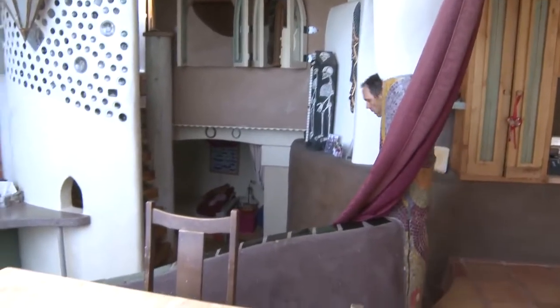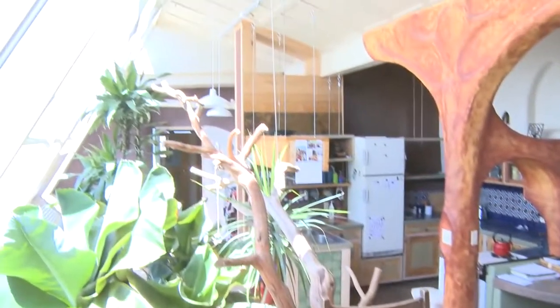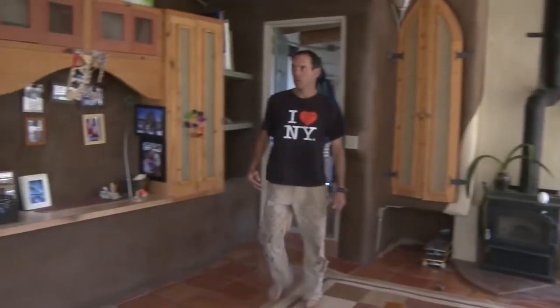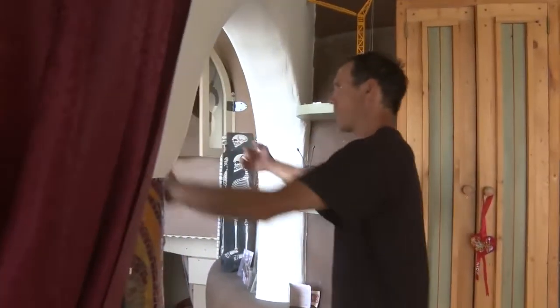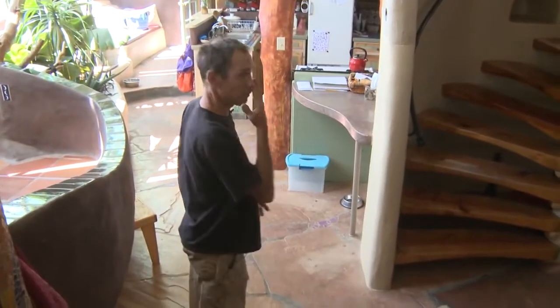So the house was constructed little by little over time. When I started the house, I lived in the living room for 2 years while I built the rest of this space. I had a straw bale wall up basically where this door is, and a straw bale wall up essentially where this area is, and I added on to the house this way. And it was a great day when I was able to knock the straw bale wall down and occupy the whole house.